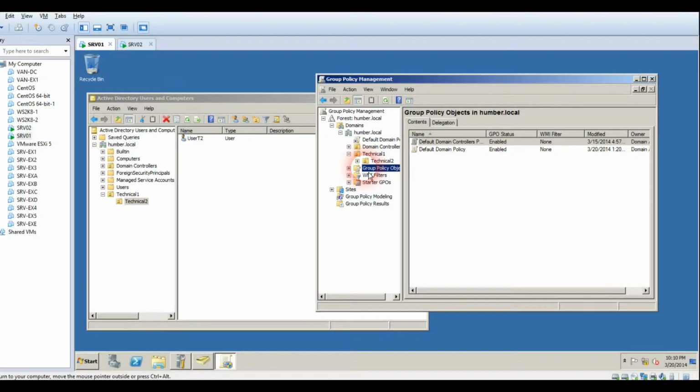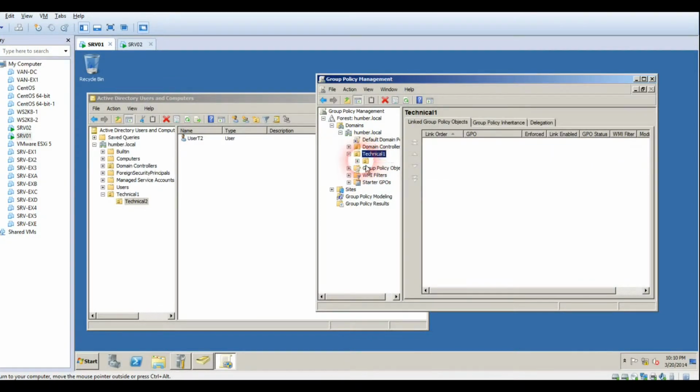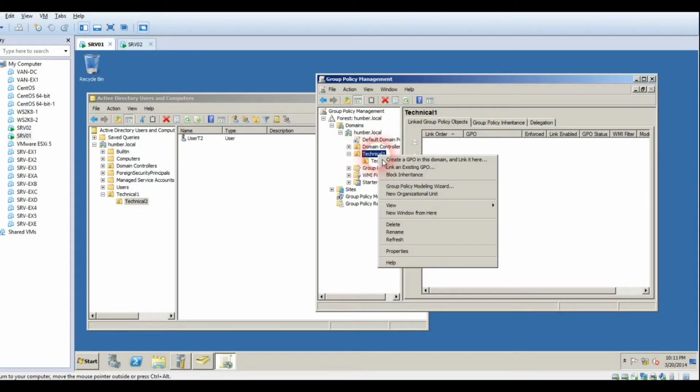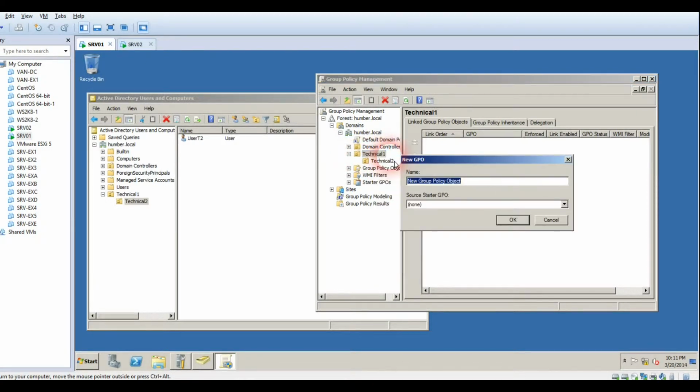Here's Group Policy Objects as well. On Technical 1 there are no policies yet created, and on Technical 2 there are no policies yet created. Let's right click on it and create a GPO, group policy object.